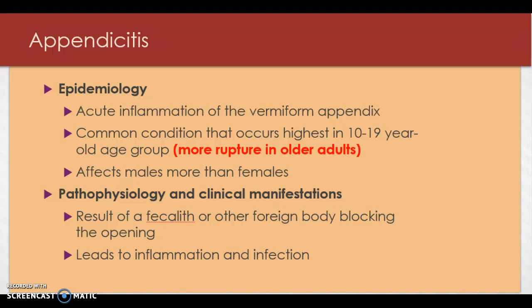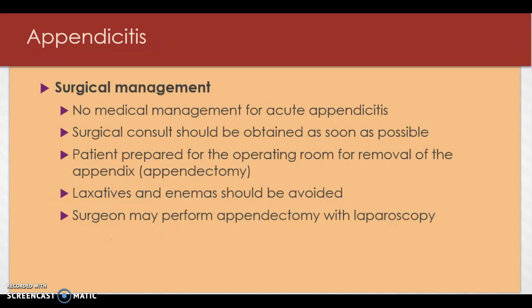And the old wives' tale is that if it actually ruptures, you're going to die. That's not always the case, but it makes it a lot more likely that you're not going to do well in terms of risk factors and mortality. So the idea is, when this is inflamed and infected but before it bursts, to get in there and take care of it. Appendicitis, as you know, is usually done as a surgical intervention, so there's no true medical management. If it's an acute appendicitis, they need to go in and remove it.